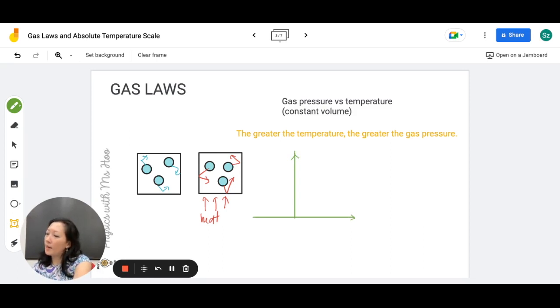On the x-axis, this is temperature measured in degrees Celsius, and this is pressure, let's say measured in Pascal, for example. Now, based on the experiments that were conducted, and you can even try this in the school lab under the guidance of your teacher, of course, you'll find that the graph obtained will be a linear graph. But the graph does not start from origin, so it will look like this. Now, here's the thing about physics. Although we like straight line graphs, we don't really like it when it starts in the middle of the axis. We like graphs that start from the origin. So how do we get it to start from origin?